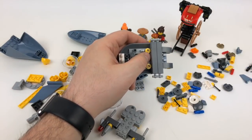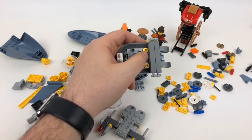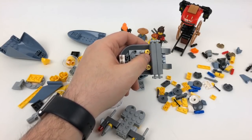Can you do a live stream of Garmadon's Volcano Lair from Matthew Carson? Yeah, I still need to pick that one up, but maybe that would be a good live stream.